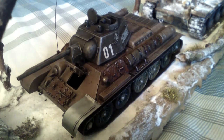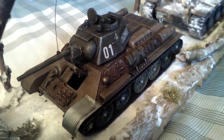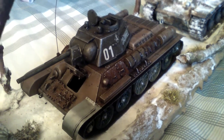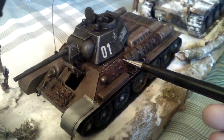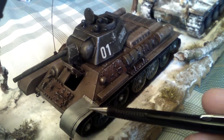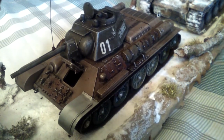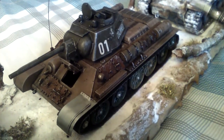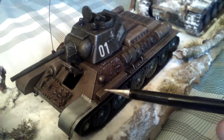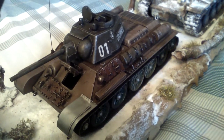The Germans were literally on top of the factories, and the factory workers in some towns and cities were actually forced to defend themselves. So a lot of the T-34s were just rolled out basically steel and iron coloured, so they didn't have time to paint them, and the base colour underneath the green was actually a khaki sort of brown colour, and that was the original colour on a lot of T-34s, which I didn't realise.